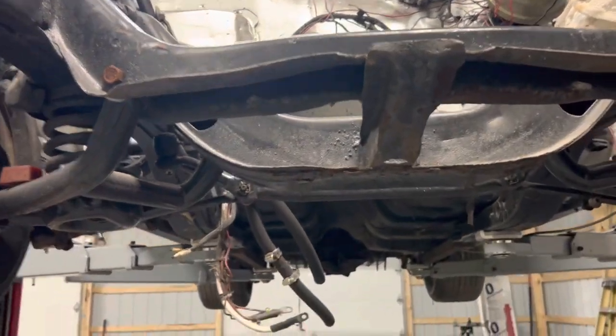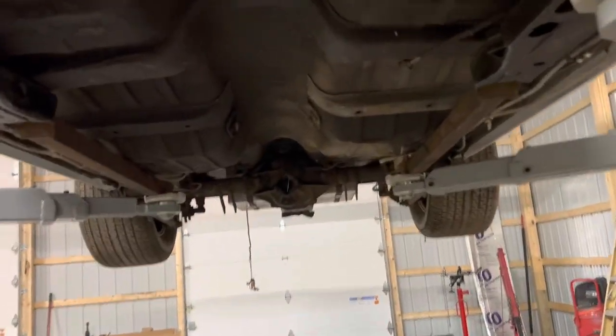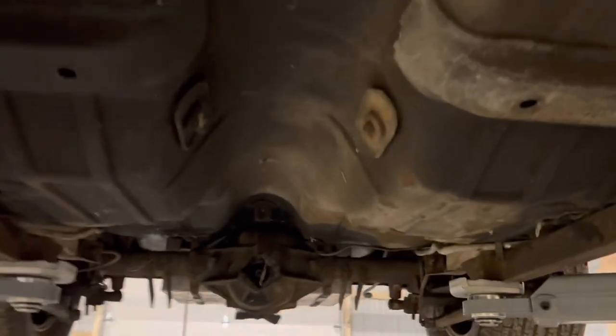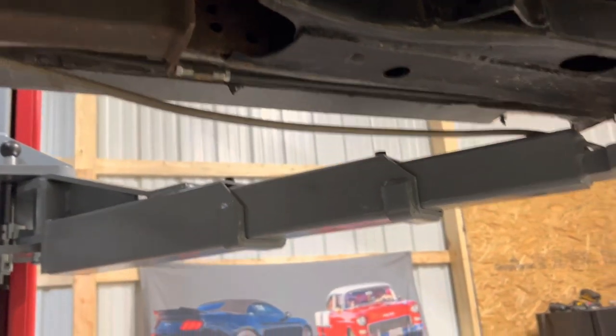Alright, let's see what the underneath of this puppy looks like. You want to hear the heater? Because I ain't turned it off. Not freezing to death. So, one, you can tell the body bushings are going.